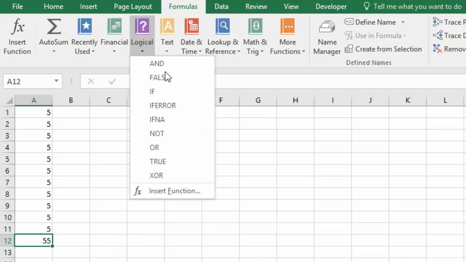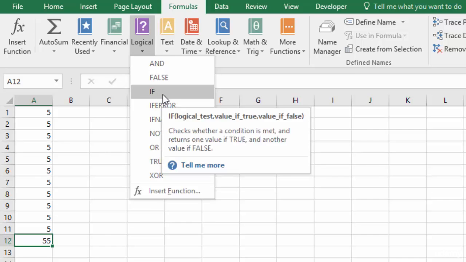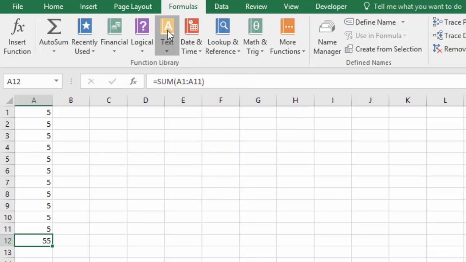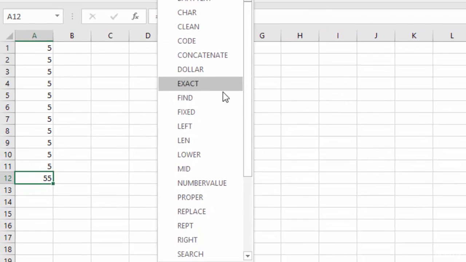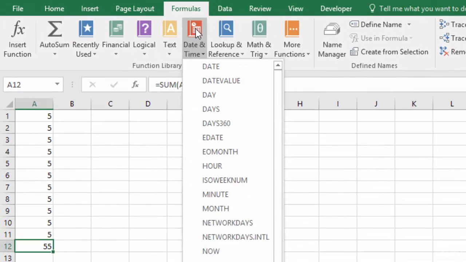But you can see scattered through here, there are some very commonly used ones like the IF function that I'm going to teach you in this course. You can actually create functions that work with text, which is cool because Excel not only works with numbers, but it also works with text. And I'm going to show you a couple of these, like LEFT, MID, and RIGHT. You can work with dates and times, from dates and months to minutes, even down to seconds.